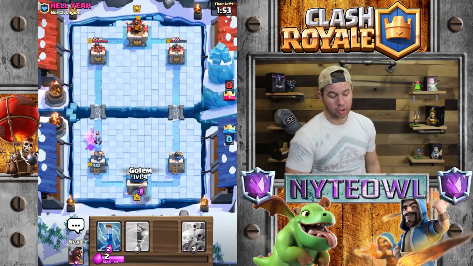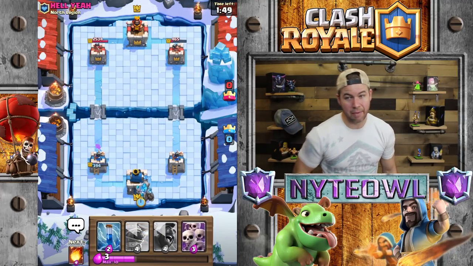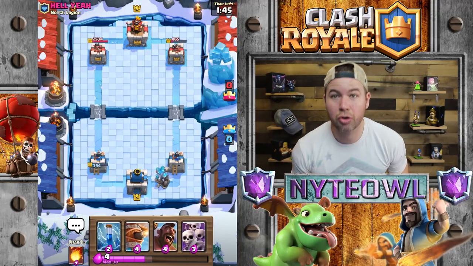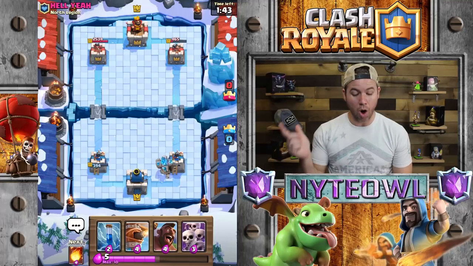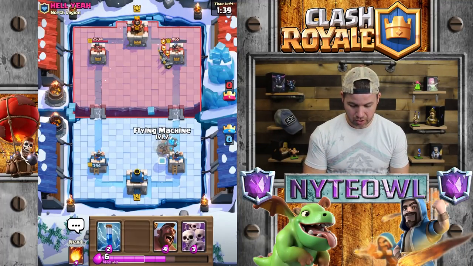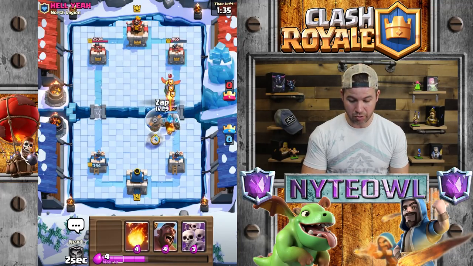Let's go Golem right here. Usually I don't do Golem and single elixir, but I'm going to take a stab at it. I think this is going to be the right move. Let's go Golem. And then we're going to go Hog on the other side. I kind of want to do Flying Machine up here because I think that'll be kind of cool. Definitely want to do Flying Machine.